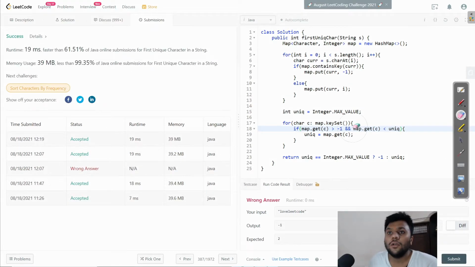Okay guys, so you see this code is getting submitted. The time complexity we are dealing with over here is big O of n, and the space complexity is big O of 1. I don't know why the running time is 61.5%. Sometimes, the first time, it gets 93% or something. I don't understand Leetcode.